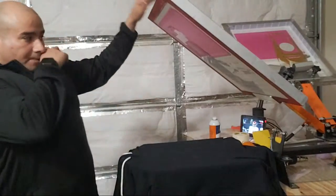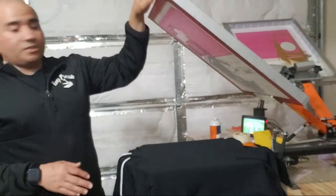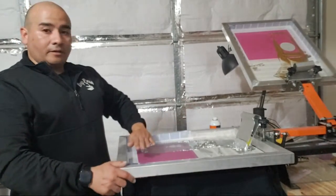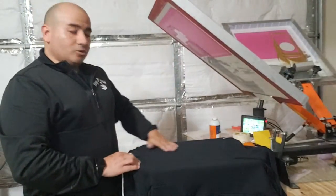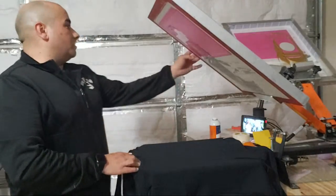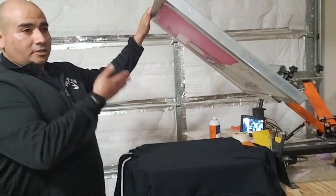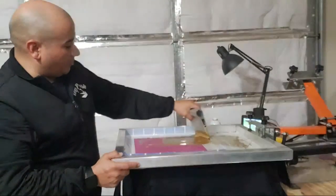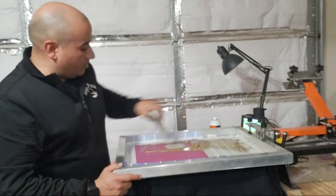What this is going to do is print this one here, and then it's going to go around and get to this one where it's just going to be emulsion like this, right? Then it has this hand that is heated that rolls over it, and it flattens it out, and it feels really good when it's done. That's basically what I'm doing, just without the really expensive robot that does it. So I put them under there too, because I want to make sure these things are good to go and nobody's going to have problems with them.